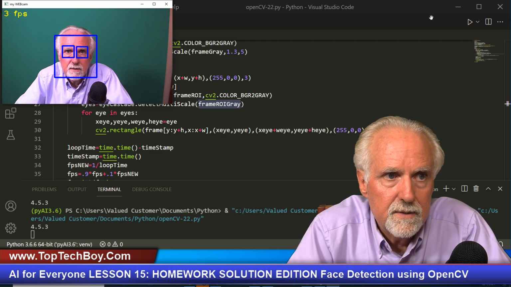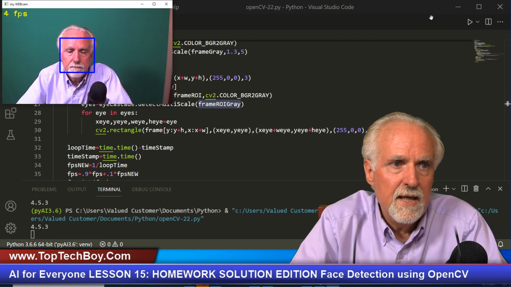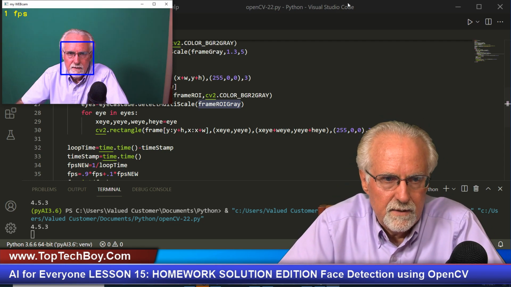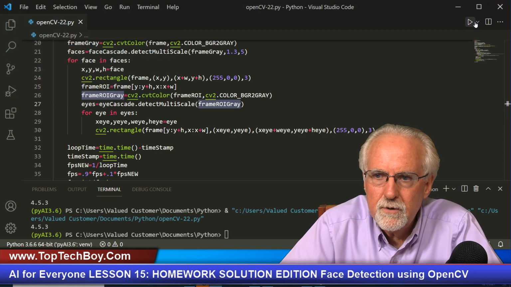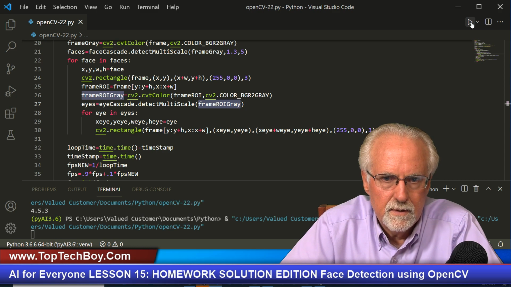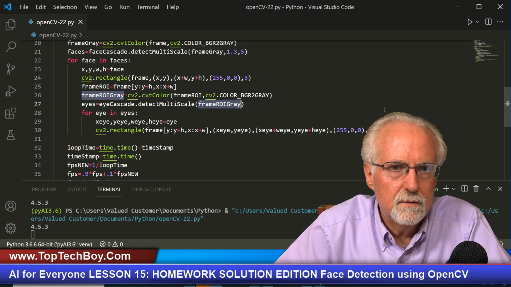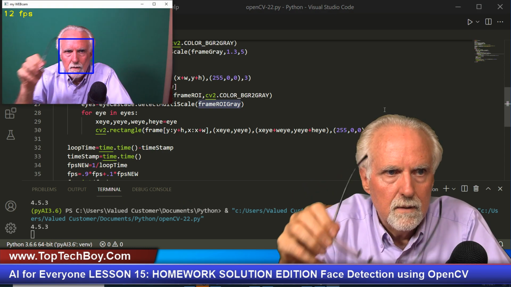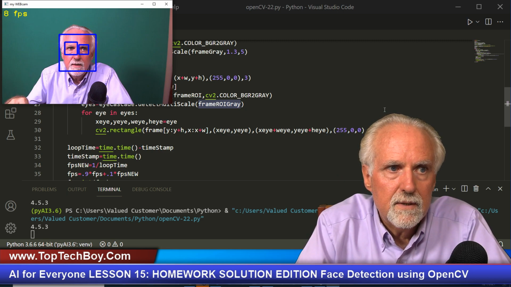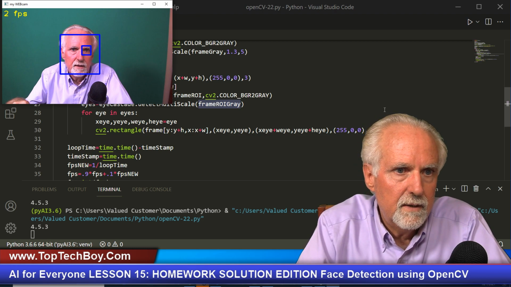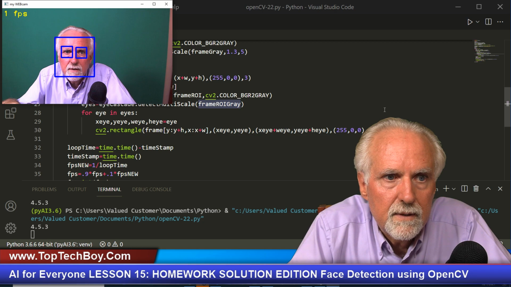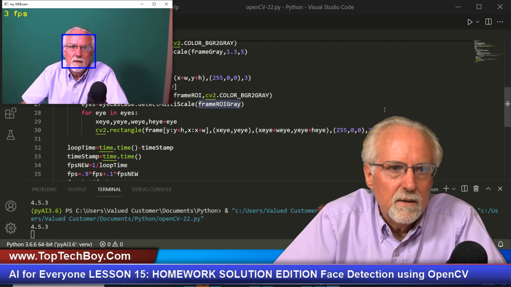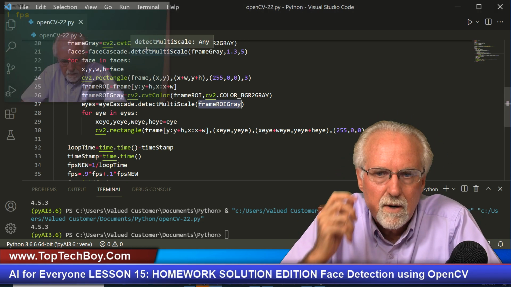So let's look here. Let's see. That is working really great. That is indeed working really great. I'm going to stop this. I'm going to try to run it again. Okay, boom. Now look at this. That's pretty respectable, but it's going down. Okay. Oh, it found the same eye twice. That's unusual. There it is. Okay, guys, look at that. That is pretty darn amazing.